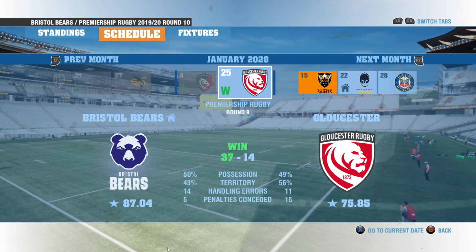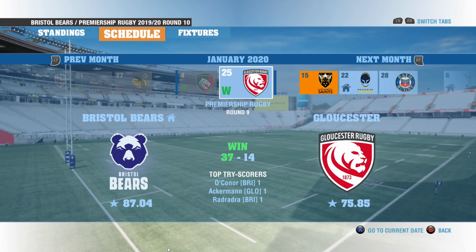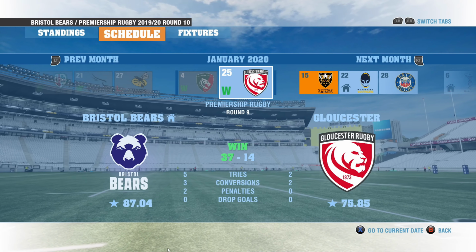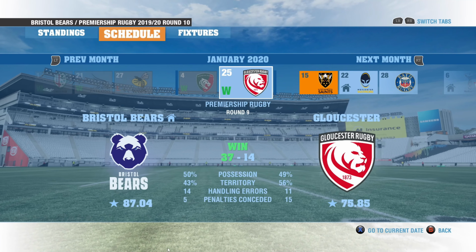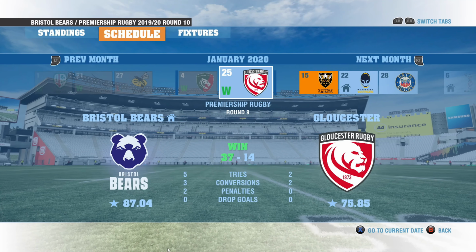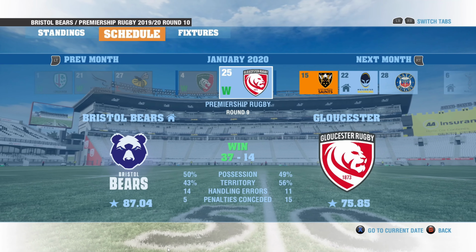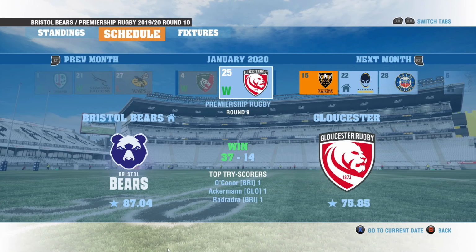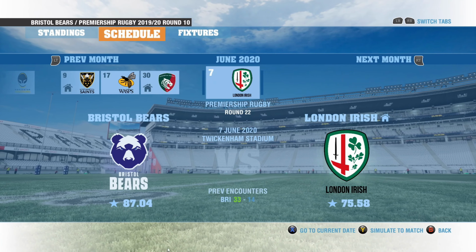So if I go back to competition info and schedule, we were due to take on Gloucester, but I've decided that teams towards the bottom half of the table, I will more than likely be skipping and simulating. Of course, the teams in the top six or so, I will be playing just to try and keep us at the top of the table, but we've still got a good 12 or so games to play before we get to the final stages.